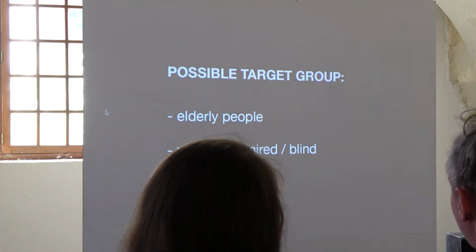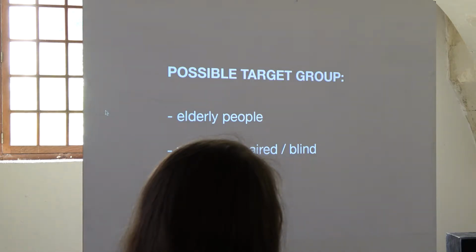And it was kind of a short course, so there was not that much time, and they had to choose from kind of 3 target groups for their projects. So they could either develop something for elderly people, visually impaired, or for refugees, because this is also a big topic in Munich. I think now it's kind of stopped, but we used to have a big wave of refugees, and there are many people who are involved and kind of work with refugee children. I have many friends in this area.